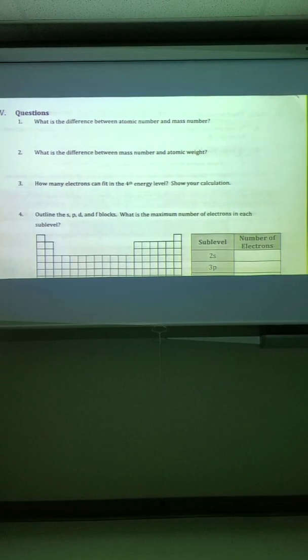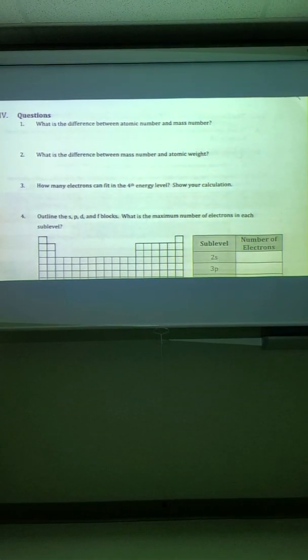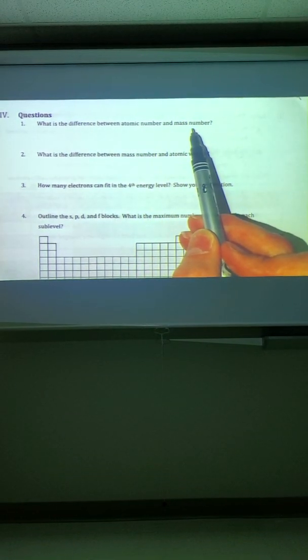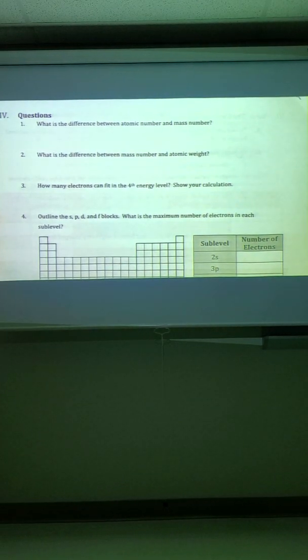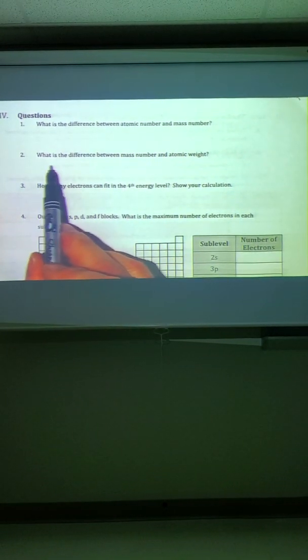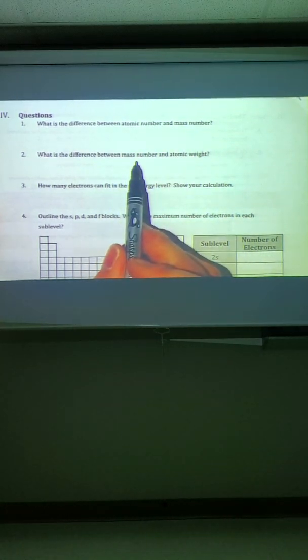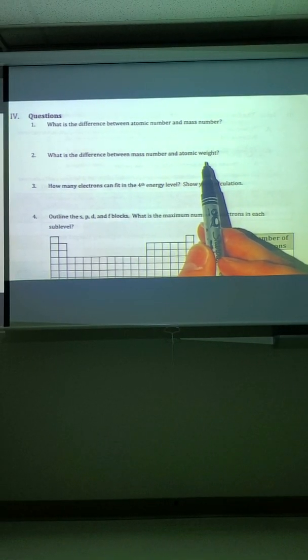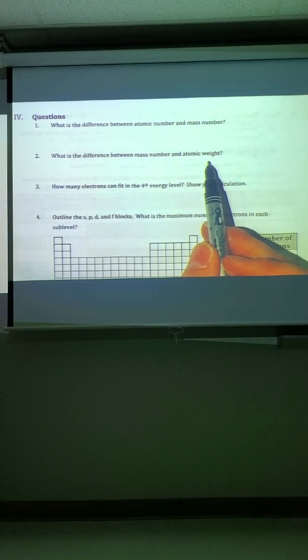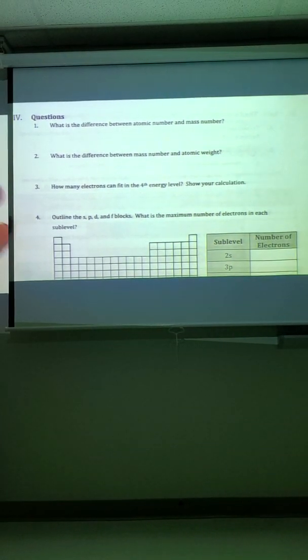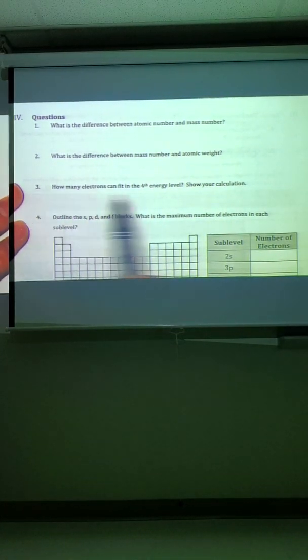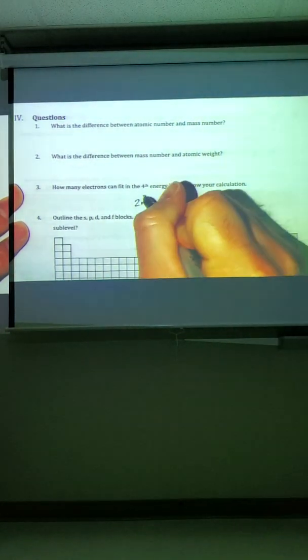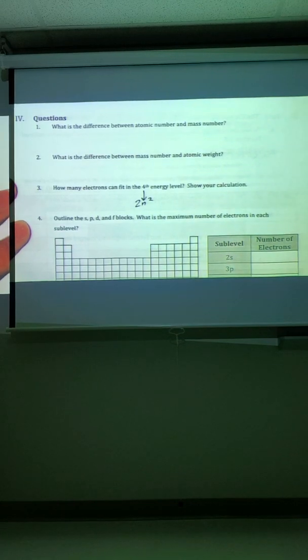Alright, so question number 1 is going to ask you the difference between atomic number and mass number. Just remember that atomic number is our top number on our periodic table, that is protons, but mass number is all the mass, which is protons and neutrons. The reason we care about that is because lots of students get these two confused. Mass number is protons and neutrons as mentioned above, but atomic weight is a weighted average of all proton and neutron combinations that exist in nature by some random abundance. So putting that into words is the answer there. For question 3, it talks about the 4th energy level. Remember the easiest way to deal with that is 2n squared. Plug that 4 in there. Just remember PEMDAS, you have to do exponents before multiplication.